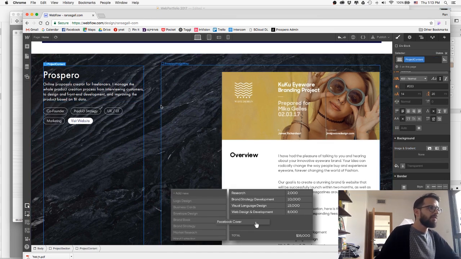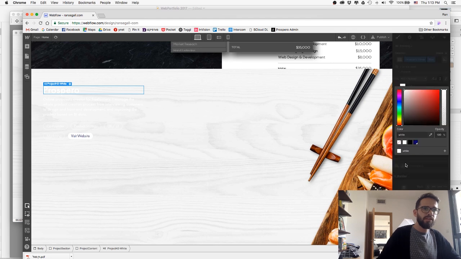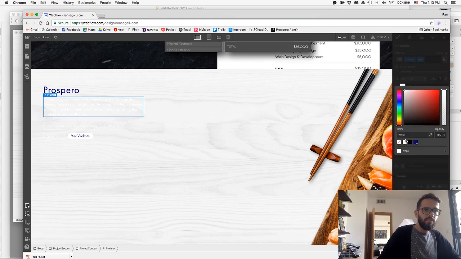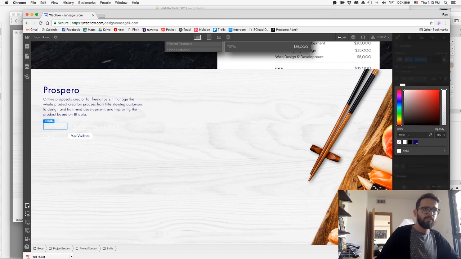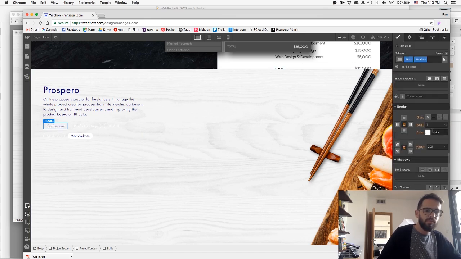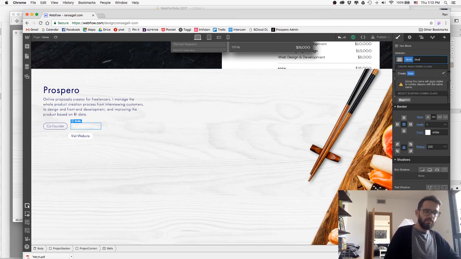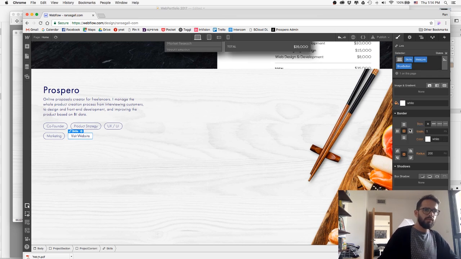I'm going to copy the whole project content, bring it in, and just change the styles here to blue, and that will change the color to blue.